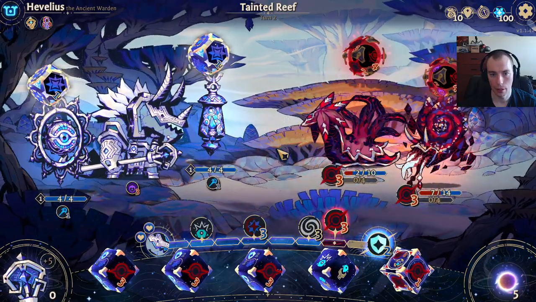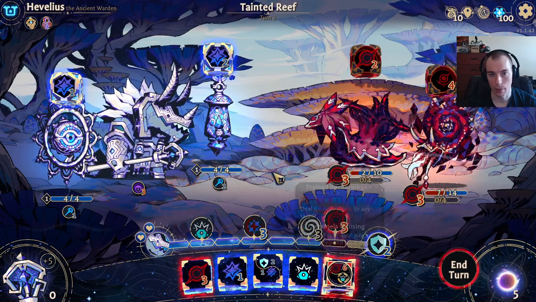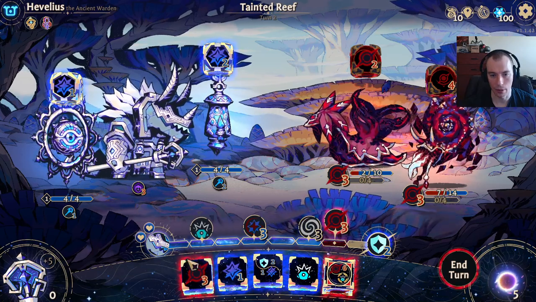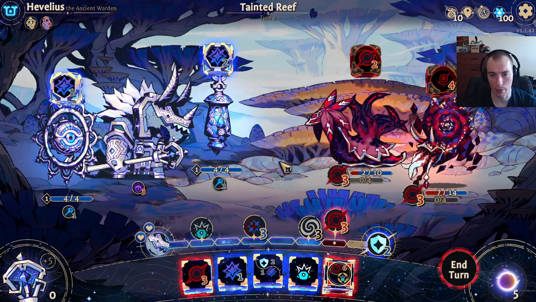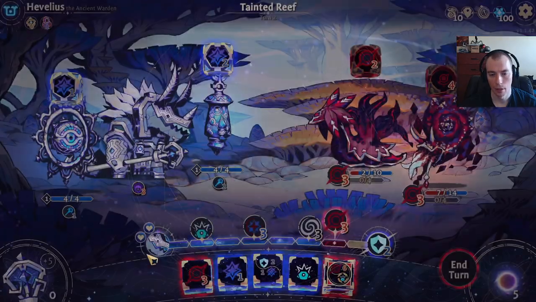Alright, not bad. 16 target, enable all dice. Well, it's not very good yet. I guess it's a mandatory action. It's kind of scary. I drew pretty badly here, honestly. It's a lot of corruption damage that we're going to have to use. I guess I can use some of myself, which will unlock more damage and some rerolls. That might be good.